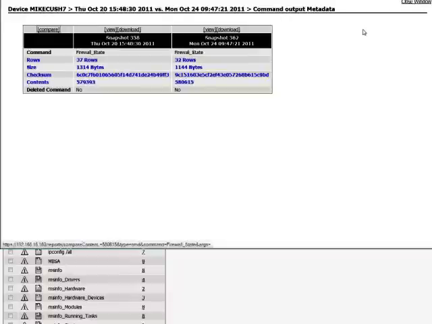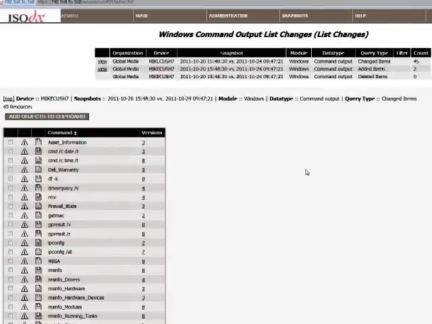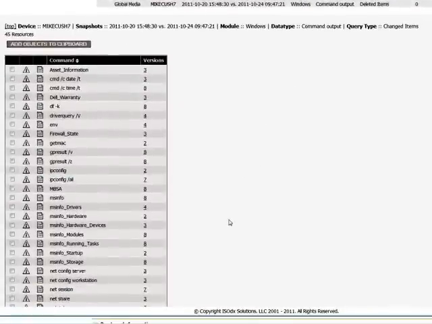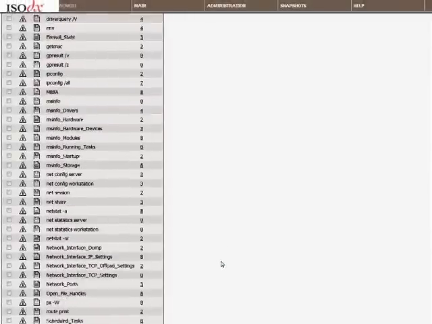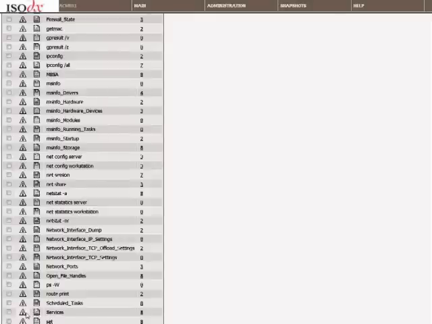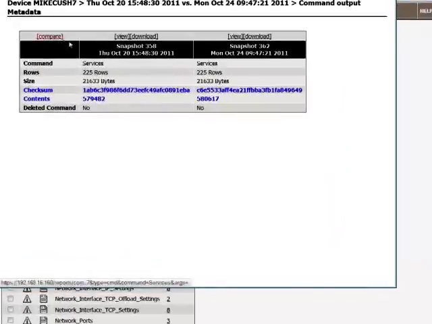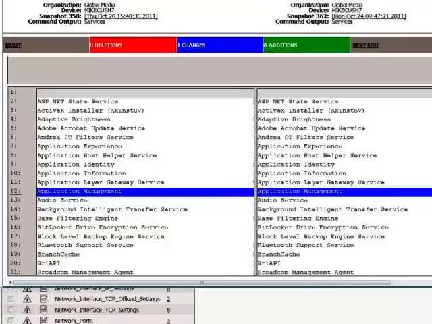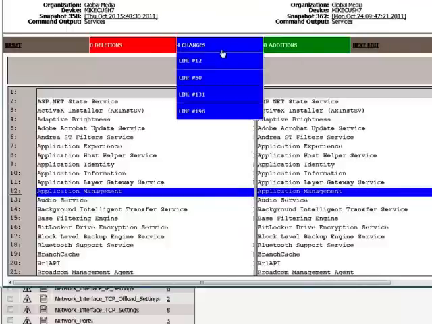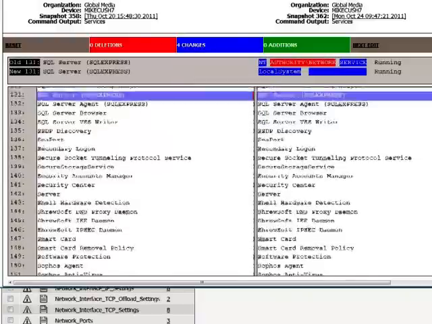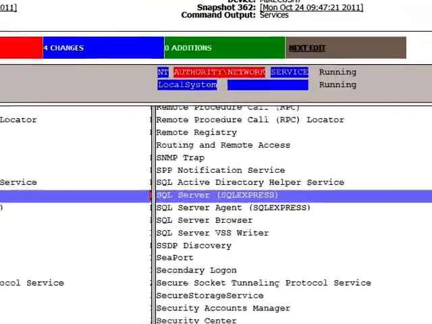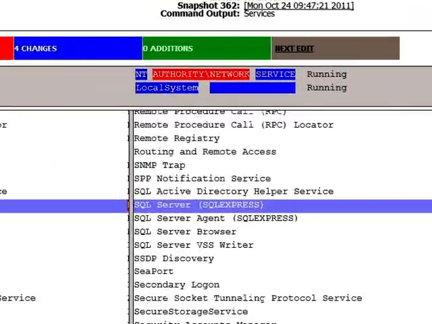So now a level 2 person would say, okay, now let's check the services on the machine and find out how those may have changed. You know, there are several lines in this output that have changed over time, but to save time and not go into too much detail from an engineering perspective, a level 2 would eventually get to this line down here. It was the 4th change. And you notice that the SQL Server Express service logon credentials changed from NT Authority Network to local system.